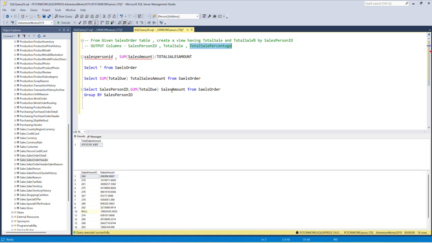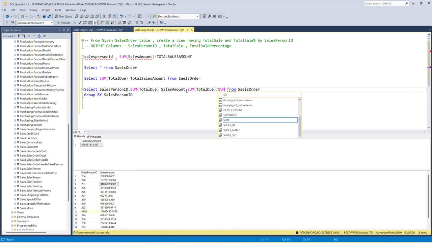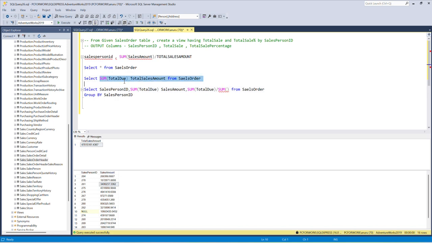So we just need the 3rd column, and this 3rd column is the tricky part of this interview question. Okay, so if you think of the normal method, if somehow you can have this value and divide it with the sum of everything, like this one, but you cannot do it here. The reason is that while doing a group by with salesperson ID, it will always give the sales with respect to salesperson ID, so you cannot write it in this query.